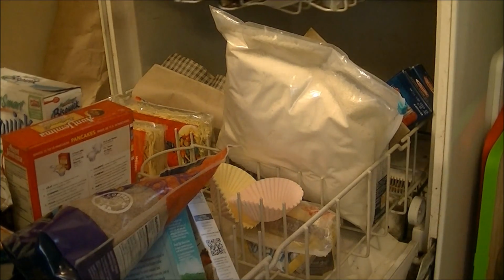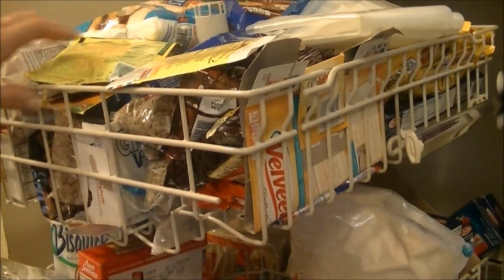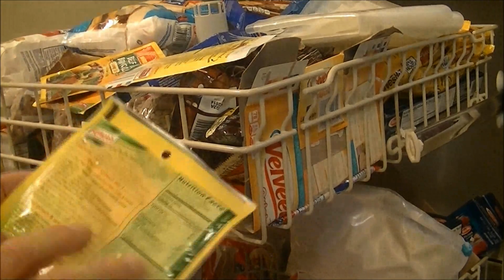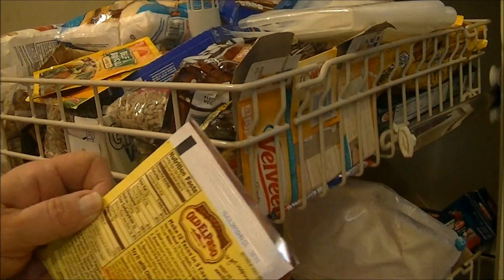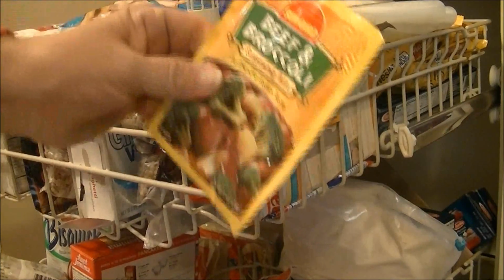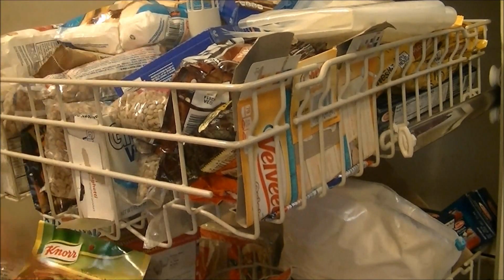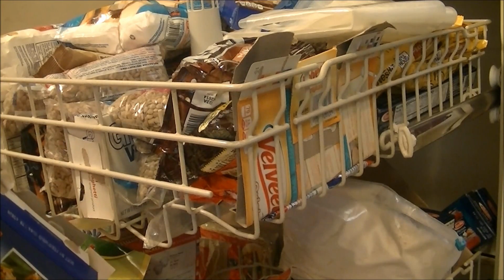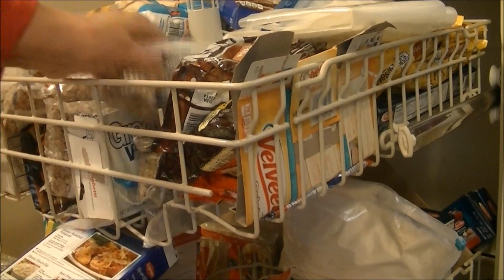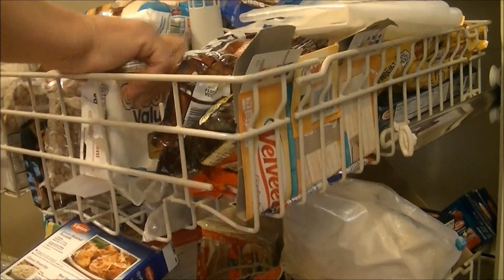All right, let's go up here to this. I don't know if you can see this. I'm going to have to move this up. All right, this is the vegetable recipe mix. This just has 6 grams of carbohydrates. This is the Old El Paso taco seasoning mix. It's only got 3 grams. Beef and broccoli seasoning mix, it's got 5 grams. Let's see. The onion soup mix, 4 grams of carbohydrates. I've got lentils. I know you can fix that. Thin spaghetti. You're not supposed to have that.